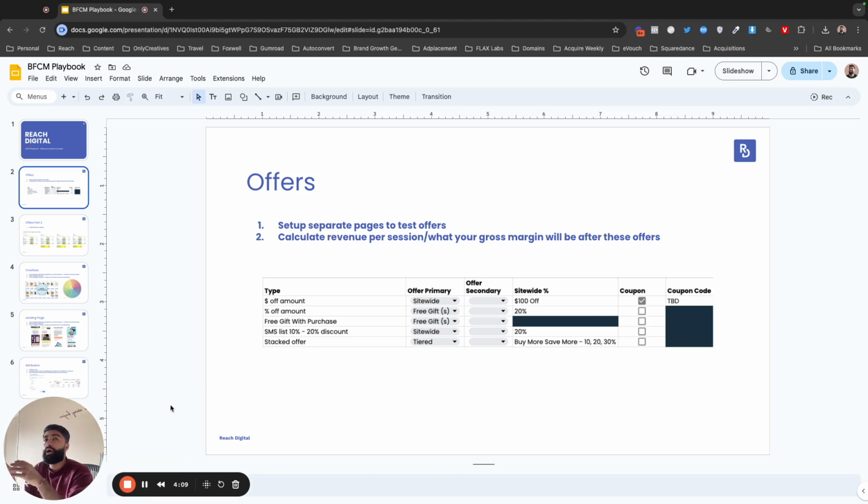Now, again, if you're a new brand and this is your first Black Friday, essentially you just started the brand, let's say, I would make sure you're constantly ready to rotate offers. One thing that worked really well for us last year is we tested an offer, and in the first 10 hours, it just didn't work at all. We had to adapt really quickly and change the offer after the 8 to 10 hour mark, because we weren't seeing the revenue we wanted to hit.